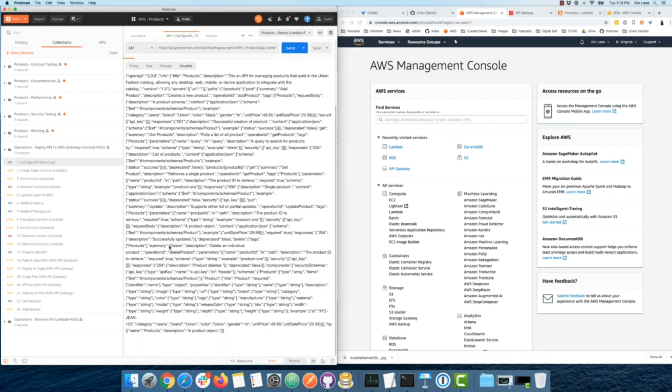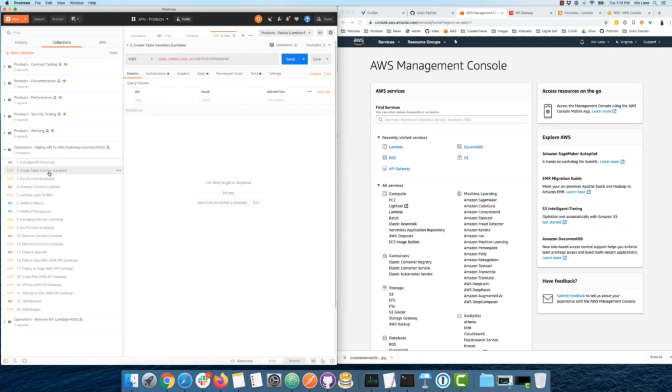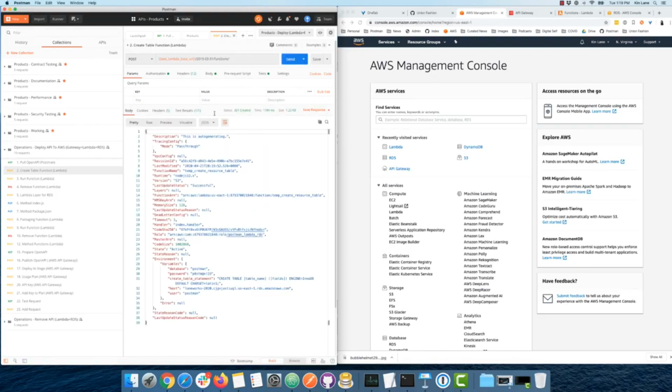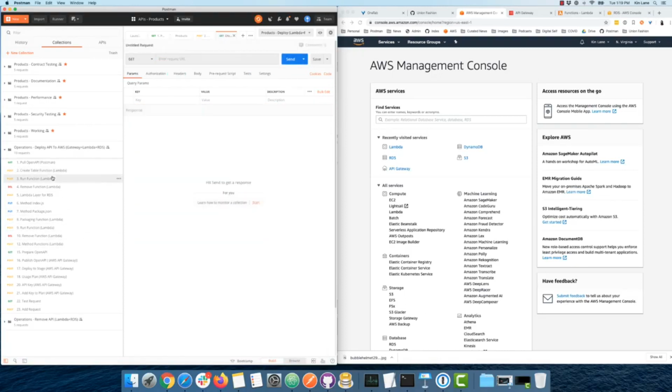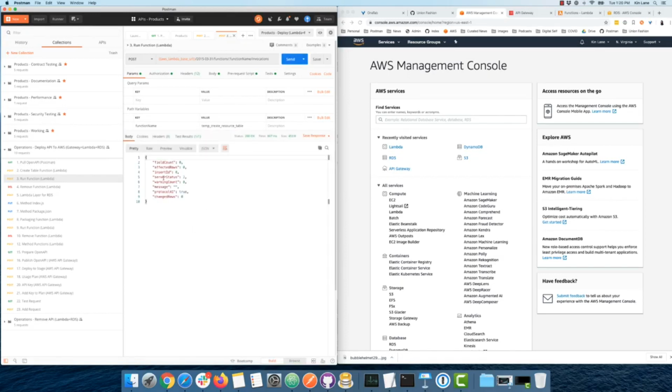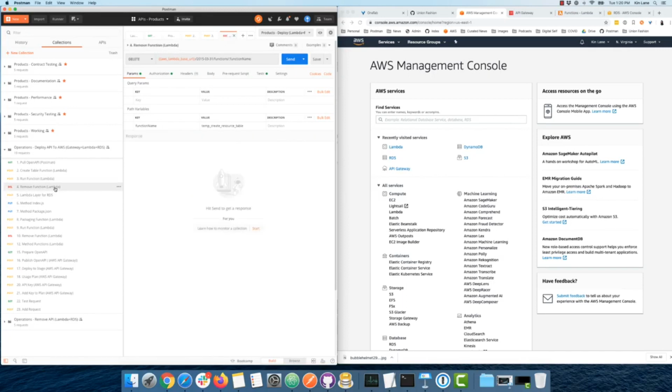There it is. I put it in the visualizer. And then I'm going to create a table function because I need an RDS table created, and I can't do that through the API. You can only do that through SQL. So I need to fire up a temporary Lambda script that's going to do that for me. So now my Lambda is set up, and then I'm going to run it to create the table for this API. So now I just created a table in my database, and I'm going to remove that function because we don't need it.